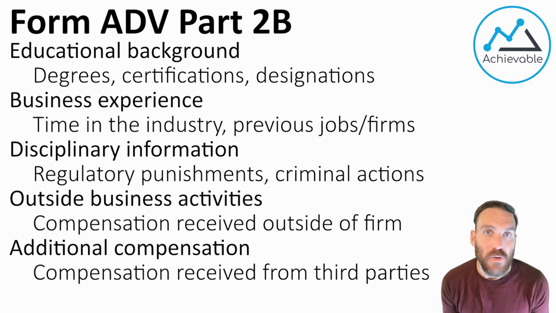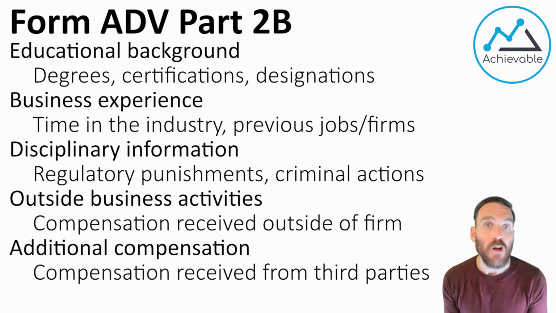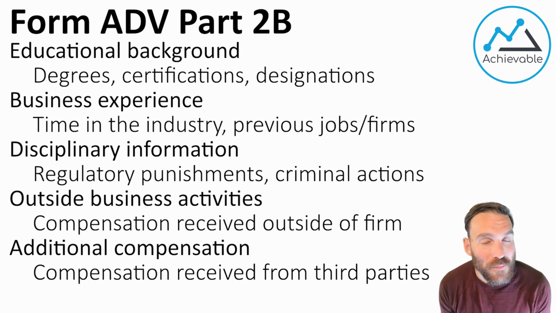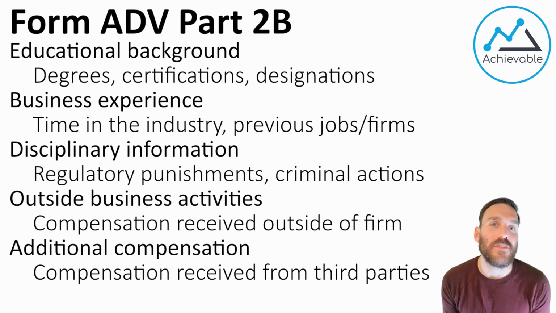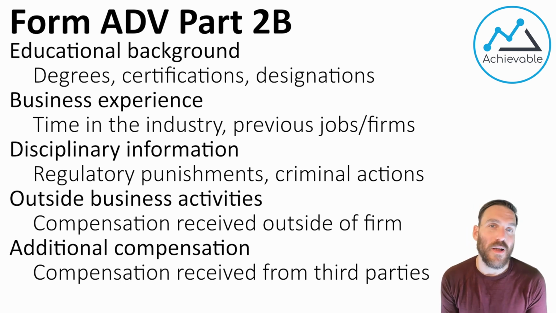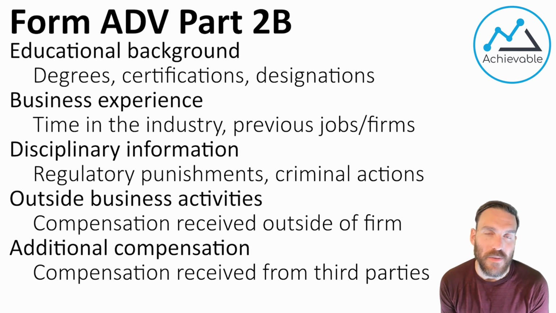That would be an example of additional compensation, which is arguably a pretty big conflict of interest. And as you already know from the Achievable materials, conflicts of interest can exist as long as they're properly disclosed and the impact to the client is minimized as much as possible. Those are the primary components of Form ADV Part 2B.